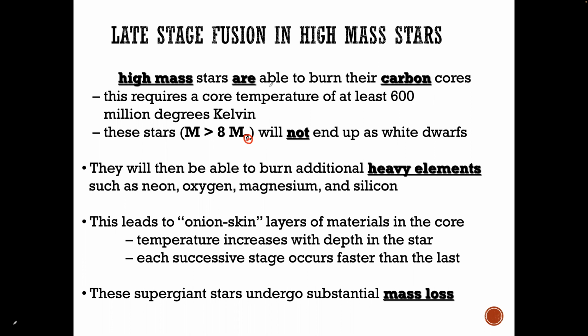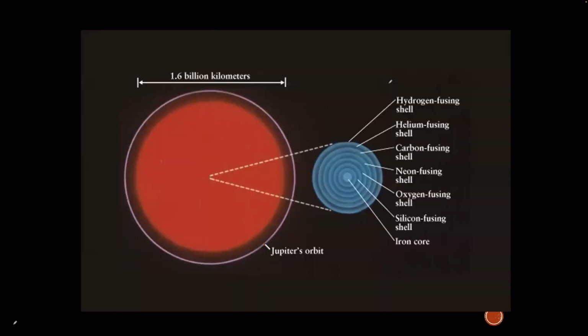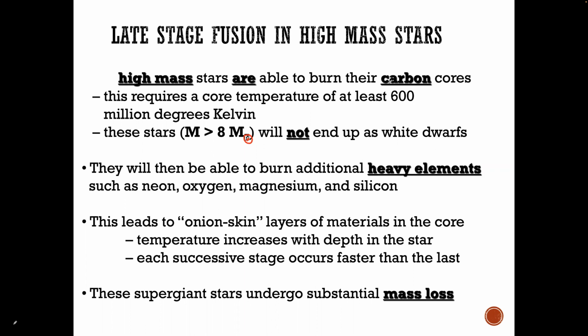So these high mass stars are able to burn their carbon in the cores, right? Remember, for the low mass stars, this fusion process stops when you have carbon at the central region of the star, because there is not enough mass to create enough gravitational influence to contract the star and increase the central temperature in order to burn this carbon, right? Now what happens is, you have enough mass for the star. Because of that, they can make these gravitational forces pull towards the central region and increase the central temperature.